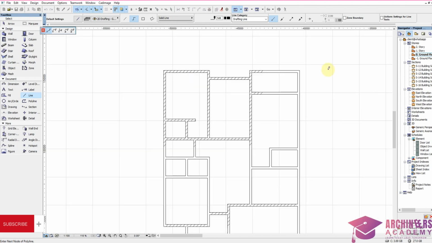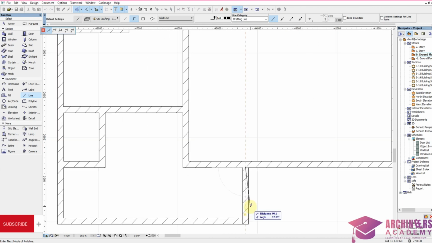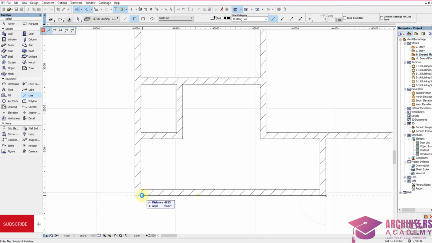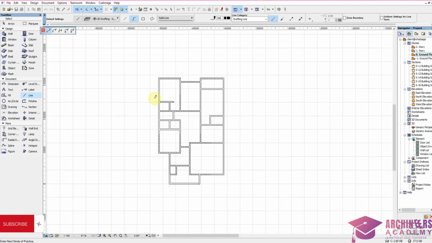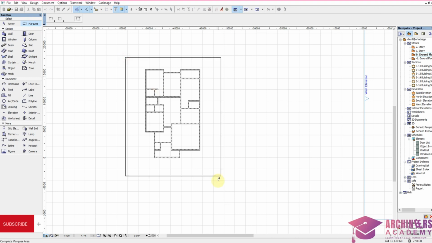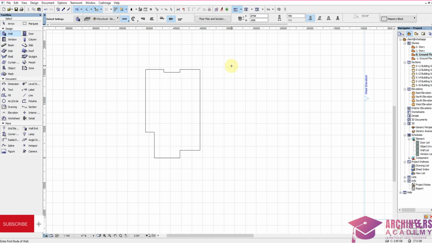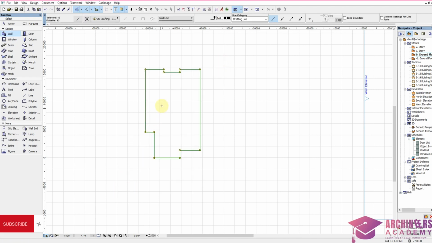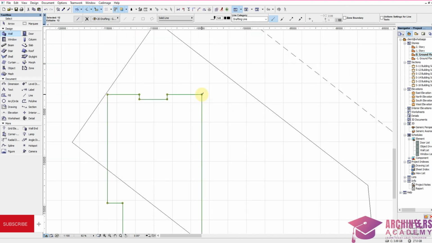And I will trace my building with a line, making sure that I made no mistake. After tracing my building, I can then use my mark here again to delete the wall, Ctrl A. So this is now the line. I can then bring it over to the site plan. This is how to place your wall in your slide.